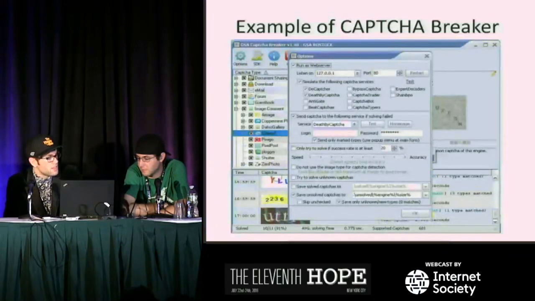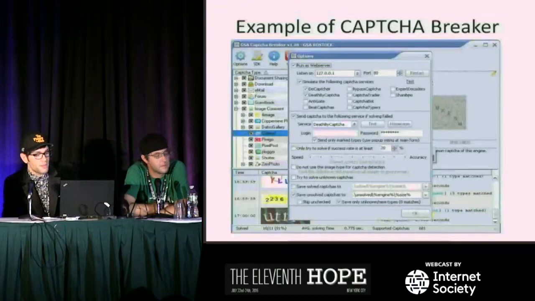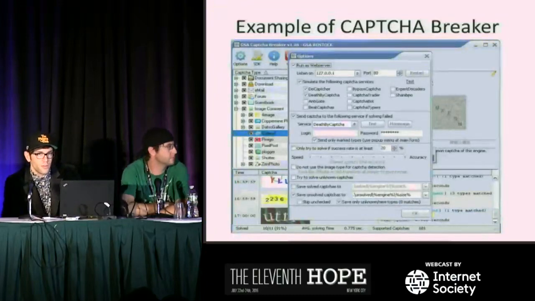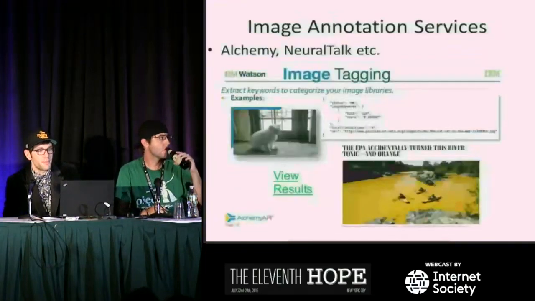easier, right? So, automated breakers are great, but from a defense perspective, if you know how they're breaking your challenge, you can make a couple of simple tweaks and break the automated tool, and then you send the attacker back to the drawing board to come up with something new, right? So it's a constant arms race. There's no real end-all, be-all. It's a constant game of one-upsmanship.